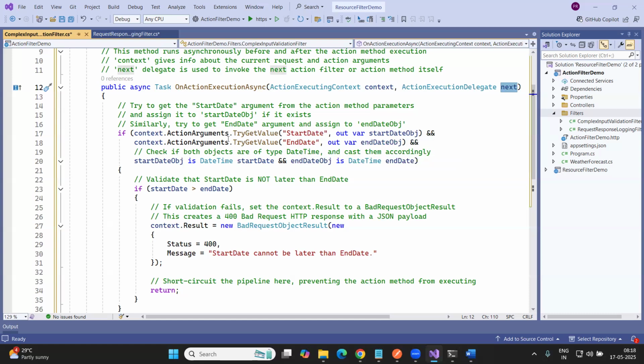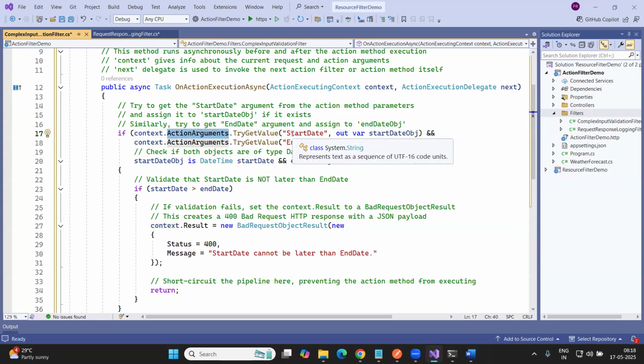First of all, context dot arguments dot try get value. Whatever parameters we are getting for the start date and the end date, we need to access their values. In this case, it doesn't matter where this data is coming from, whether it is in the route, the query string, or the request body.